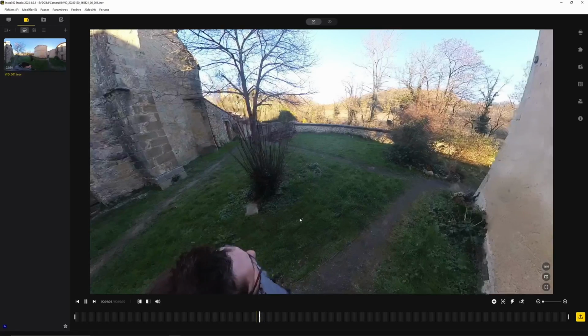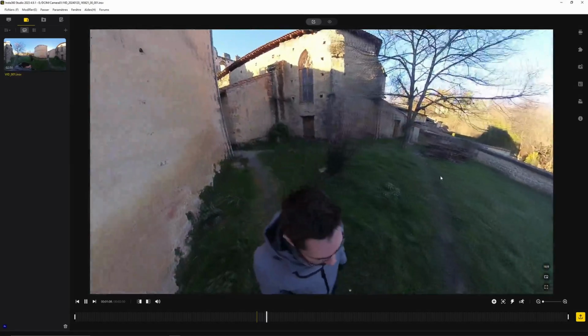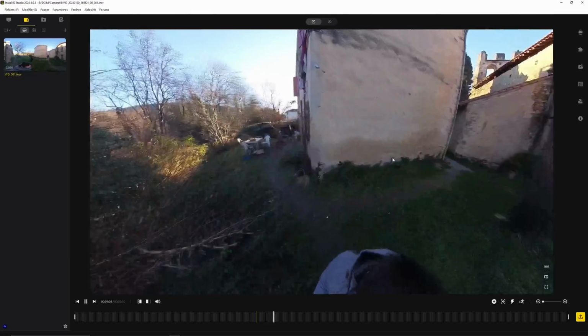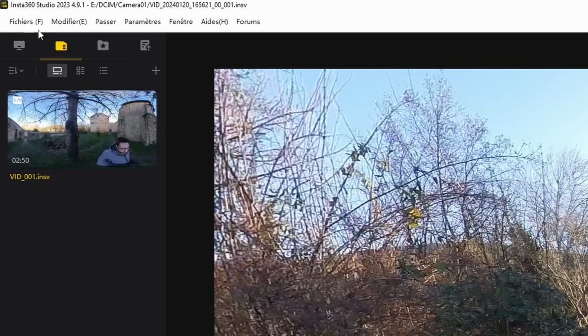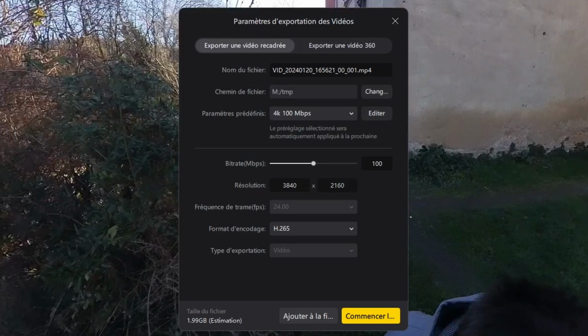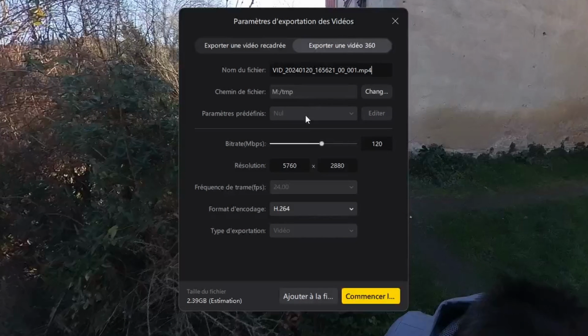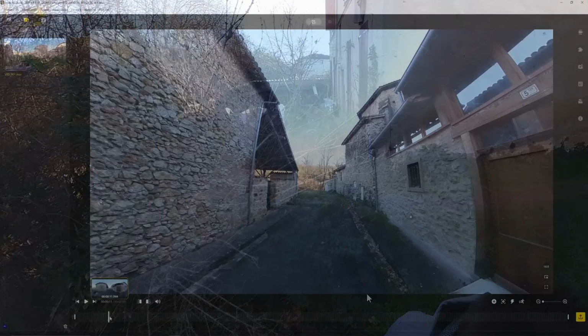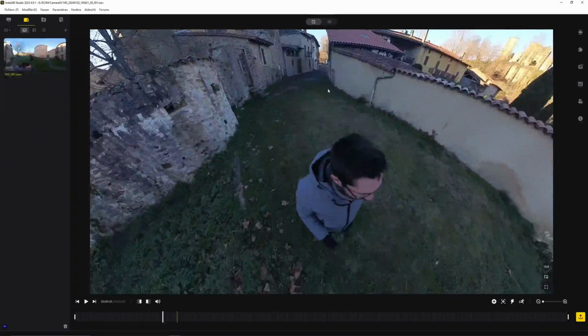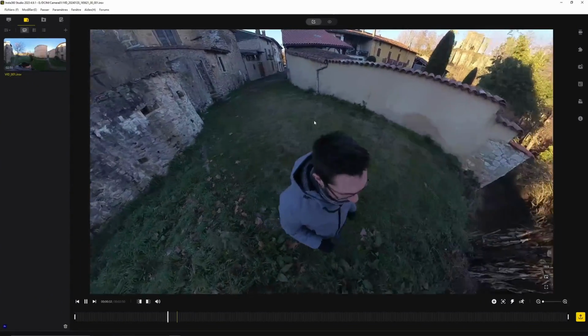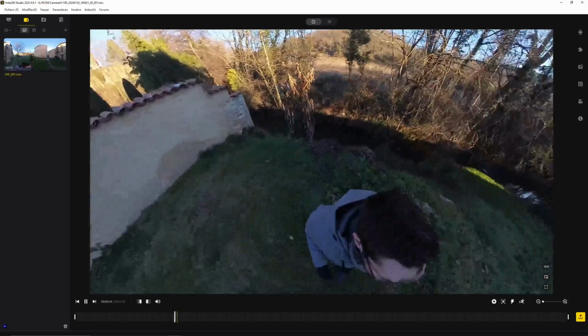The way you do this is usually through the Insta360 app. So I'm gonna show you how to do this right now. So you just have to load your video file and then directly click export, select the tab on the right, which is gonna output the raw 360 footage and not the reframed footage. Now, typically what we do is that we reframe with some keyframes and you can do some camera movements and change the projection, but here we're not interested in doing this. We want all the data that got captured during the video recording.